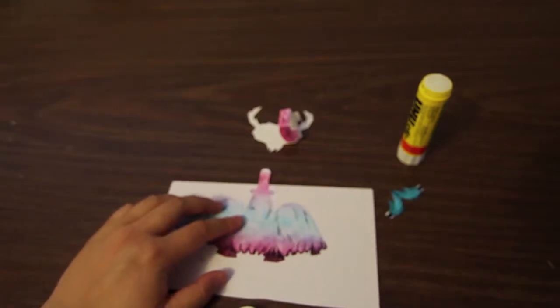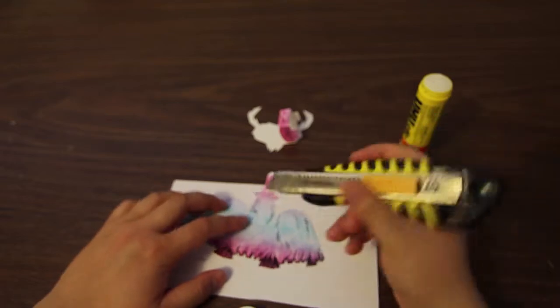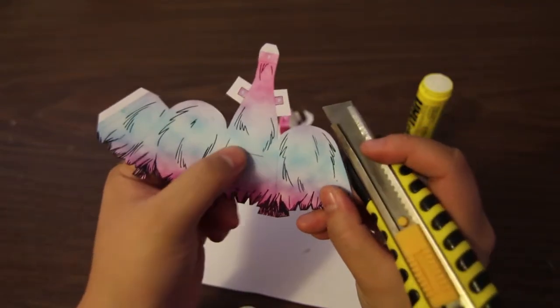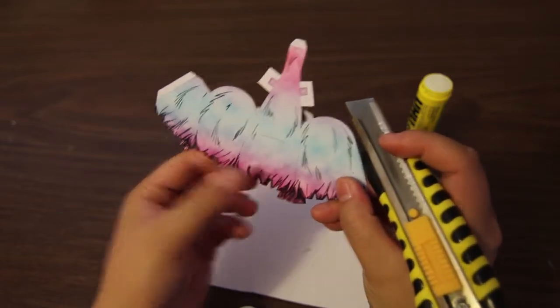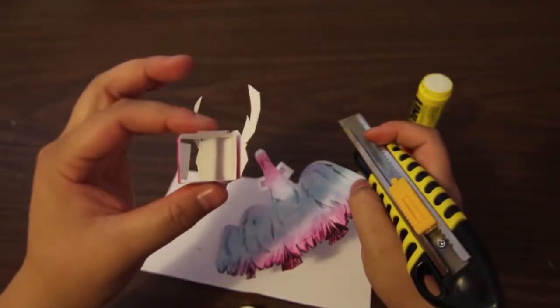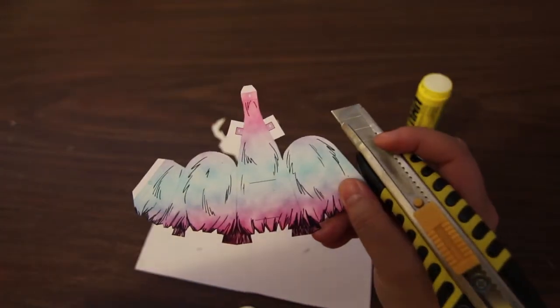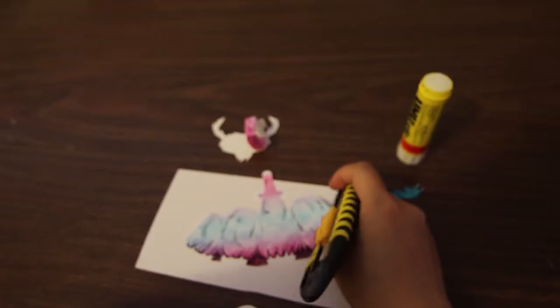So first off, before you forget, make sure you cut along these lines here. So looking over here, there's a line here and there's a line at the bottom. This is where these inserts will be going in. So you're going to have to cut into the body of it before everything else happens.